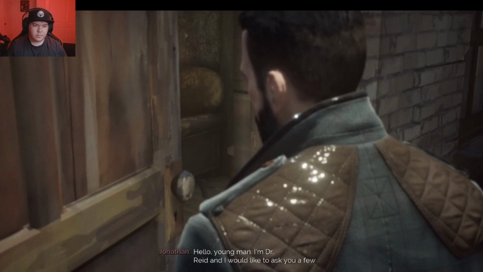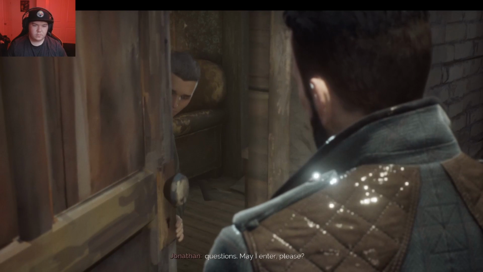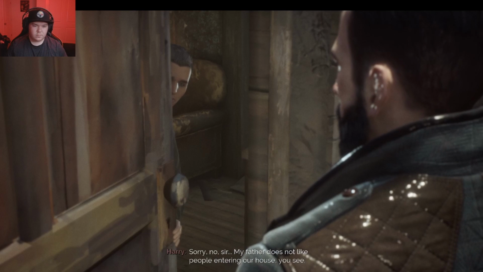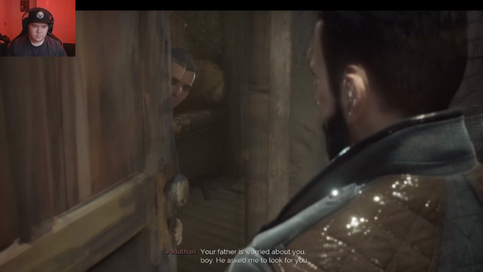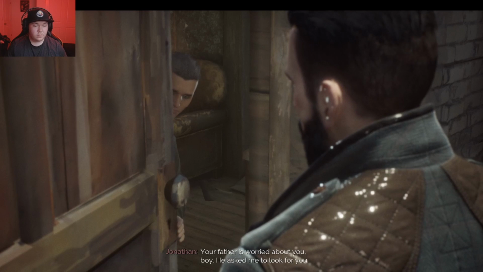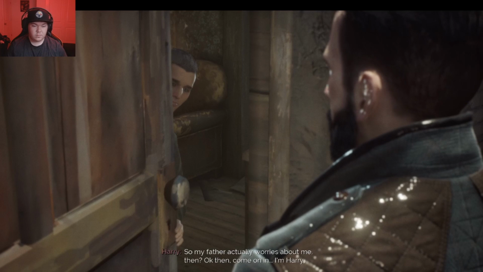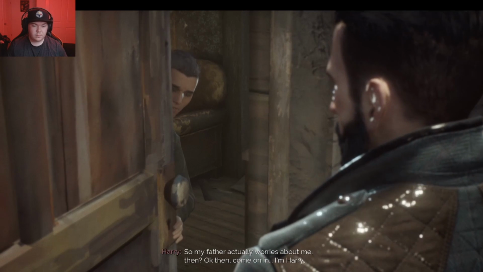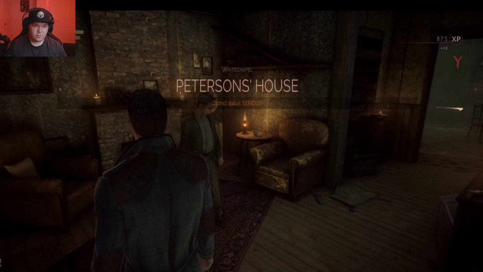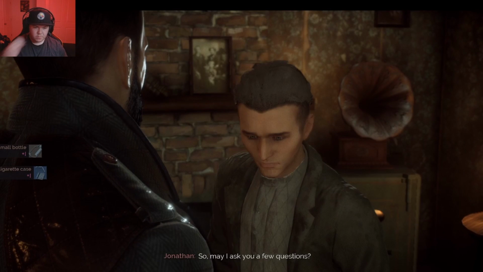Oh. Hello, young man. I'm Dr. Reed, and I would like to ask you a few questions. May I enter, please? Sorry, no, sir. My father does not like people entering our house, you see. Your father is worried about you, boy. He asked me to look for you. So my father actually worries about me then? Okay then. Come on in. I'm Harry, by the way. Oh. Is there only pain and suffering in this world? I'm gonna rob you, by the way. Okay. So, I'm not bothered.